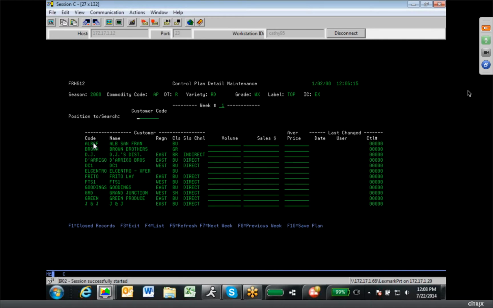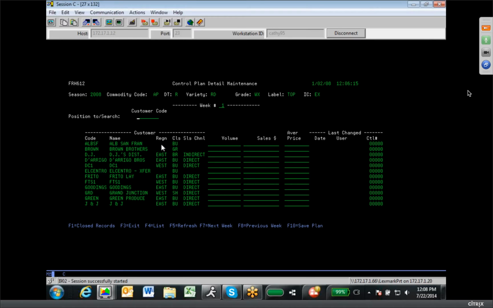What the system's done is gone out to my customer master and pulled in all of my customers. What I'd have to clarify is if this is billed to customers or shipped to customers. I didn't check that. But it also is showing you here the regions, the customer class, and the sales channel. These are fields that you can define within the customer master. They are set up in a master table so that you can set up your own regions and sales channels.